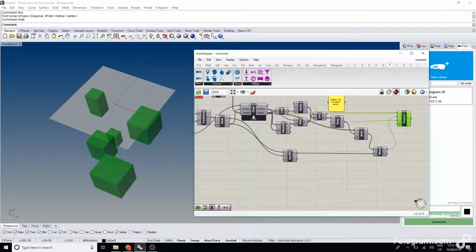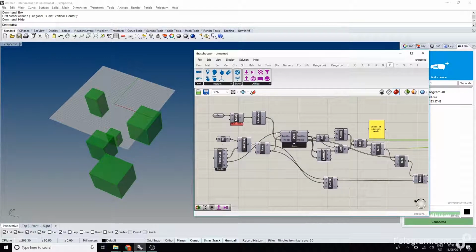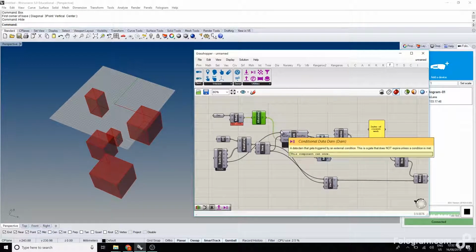So as soon as we stop dragging, basically we lose the position of that box. We forget about it because our definition is using this original list of box positions in order to find the closest box and move it around.